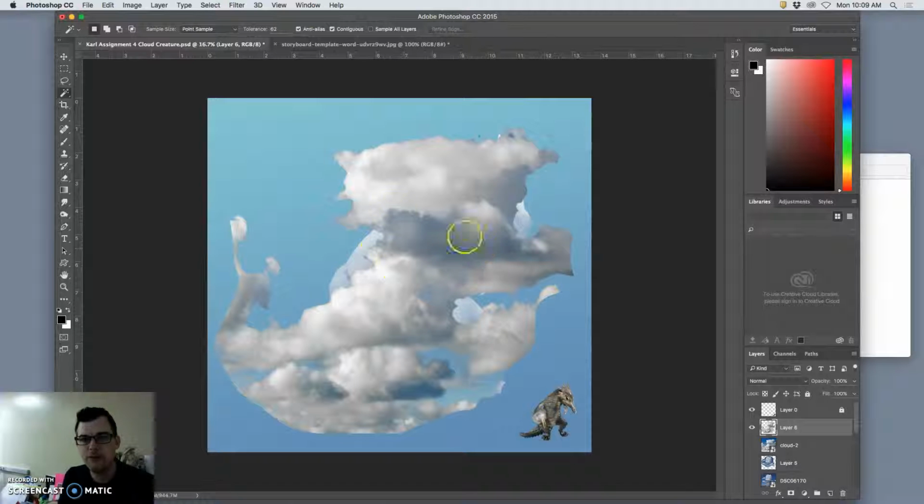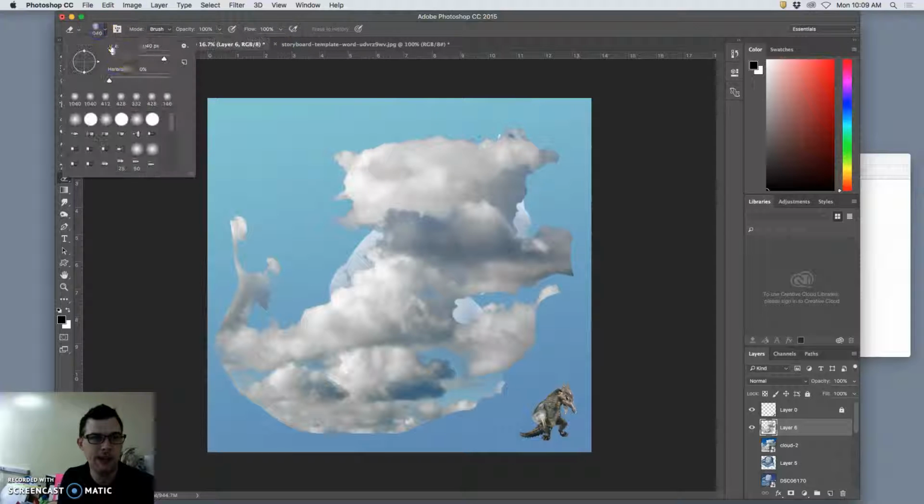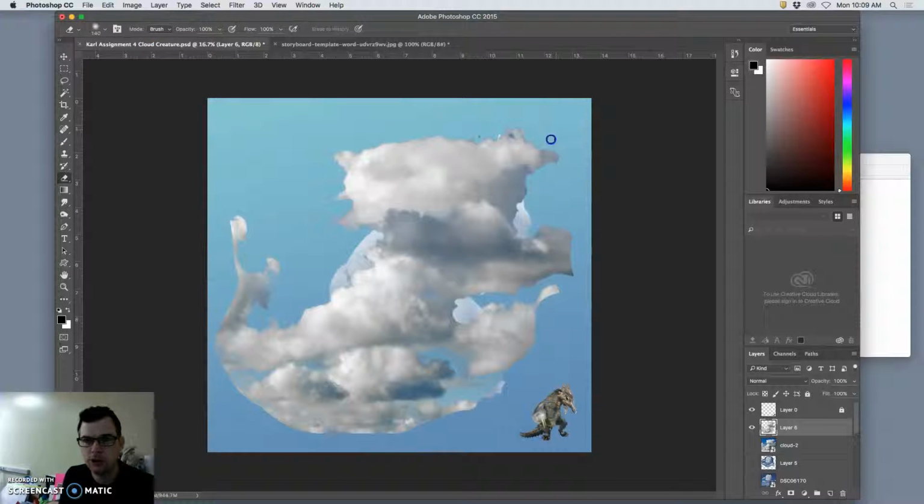Okay, now I have this cloud. I could, of course, use my 100% opacity soft eraser, fairly large, and I can get rid of some of these things. But real clouds have them too, so I'm not too concerned about that. Basically, this is like having a new piece of Play-Doh that now I want to shape onto my creature and play with.